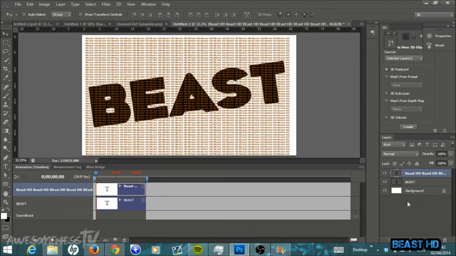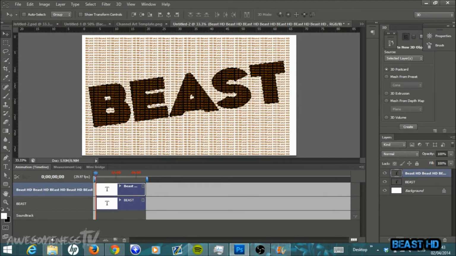And once that is done, we're going to go over here to the layers palette to the right. I'm going to select the beast layer, which is basically my big words. I'm going to go just to where this little box is. You can see where the T is, basically. I'm going to hit control and just click once. So control and then click. Then go up to this layer here. It's the layer that has all your little words.